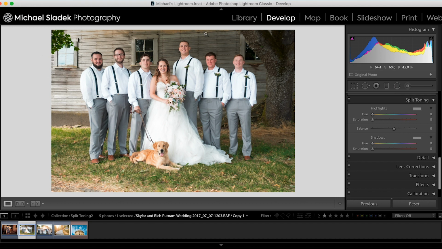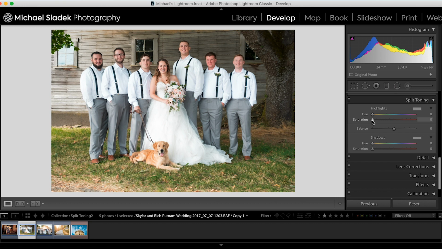So again, I want to use the colors in split toning to impart a mood that feels maybe a little old-fashioned, a little less cold. This is kind of cold right now. Again, it was a little bit cloudy in the afternoon, or even mid-afternoon sun has a lot of blue in it. So I want to warm this up to match their smiles and the feeling of the day.